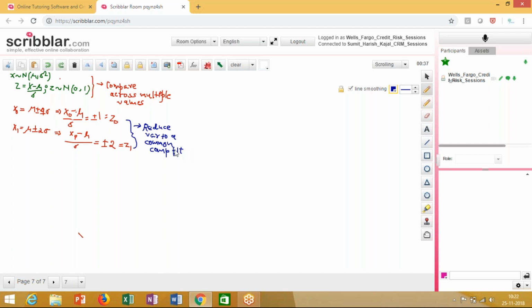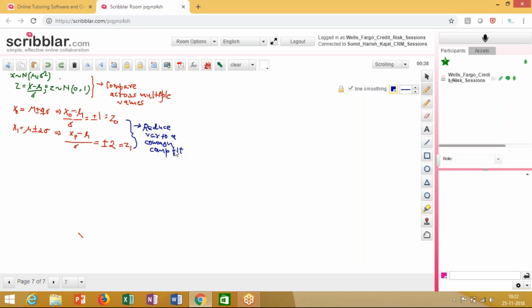So the next thing that we get to see over here is the following: when I have done this exercise, I have reduced this variable to a common platform. Then what I can clearly see is that yes, this variable is working fine, because over here I can now compare between two values, which one has a greater dispersion and which one doesn't. So I can say that z1 is at a greater distance from the mean value compared to z0. So this is where the role of z statistic comes into play.